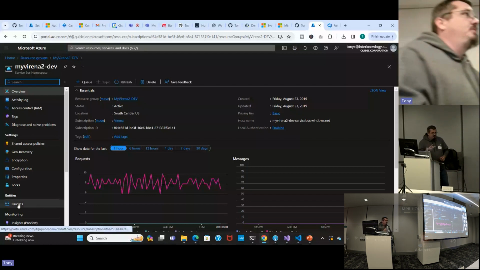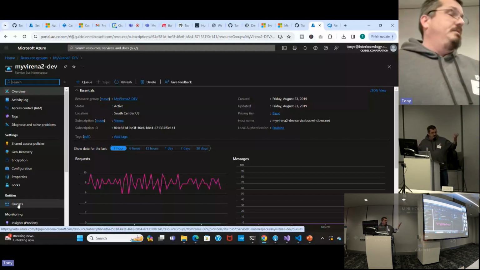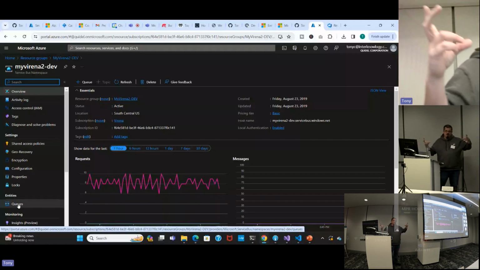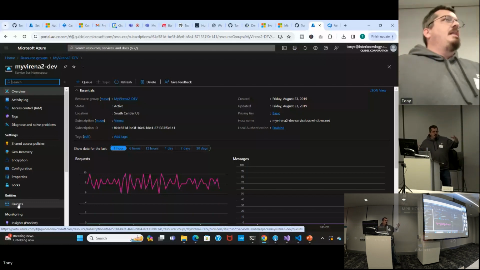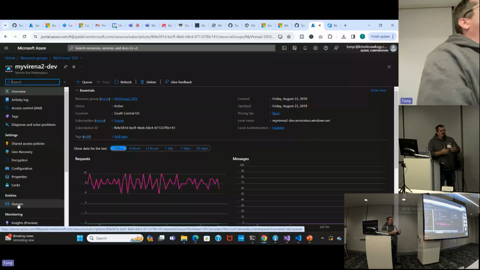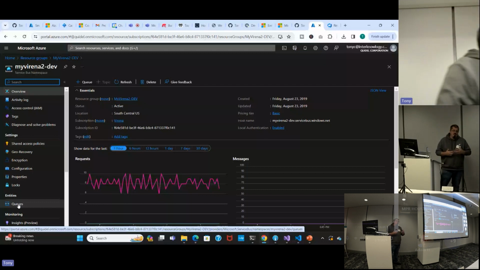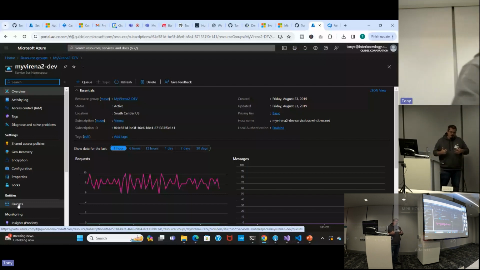The benefit, when you have a queue: Service Bus lets you do two things, queues and topics. Queues are just a single instance, one message bus. Anybody can connect to it, anybody can send data to it, and then it's first in, first out. As you pull that data, you can put a lock on it to pull the data down and work on it. That way, if you fail it, it will put it back in the queue, or you can accept it and pull it off the queue. That's what we're using here.